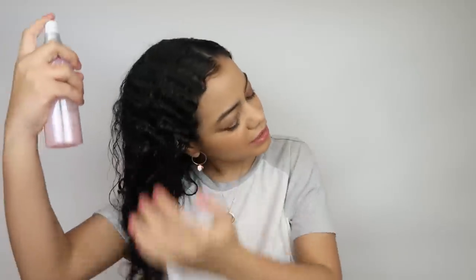I'm sure you guys have seen me try out the Revlon brush already a couple times, so I'm definitely gonna speed up this side, but I am going to focus more on this brush today. First, I'm gonna use this Prep Rally Prime and Prep Detangler from Drybar to prep my hair before I blow it out. This is my first time trying this out. It's a heat protectant, but it's also supposed to give you a lot of shine. So I'm very excited to see how this is going to work. I'm gonna do the Revlon side right now and start the timer. Let's do this.